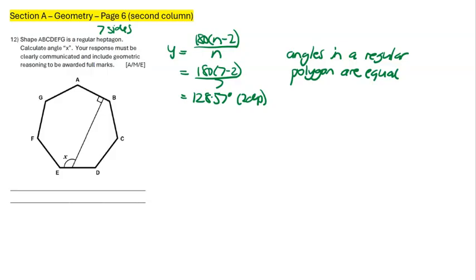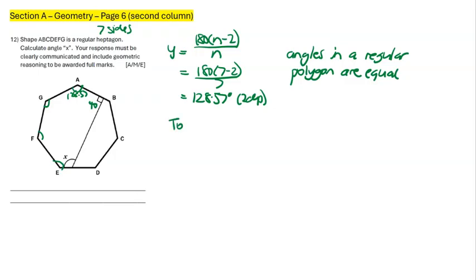Now that I've got that, I can move on to the second step, and that's then focusing on the 6-sided shape that I initially highlighted. And as I talked about, you can see you've got 1 side down here, 2 sides, 3 sides, 4 sides, 5 sides, 6 sides. So there are 6 sides to that. So what I'm going to do here is try to find out the sum of all of these angles. Because I know, well, that's 90 degrees there. So let's start by writing that, 90. That there was 128.57. That there is the same. That there is the same. And that there is the same. I actually know all of the angles inside the 6-sided shape apart from x. So I'm going to use a bit of subtraction once I figured out that number. So let's find out what that is.